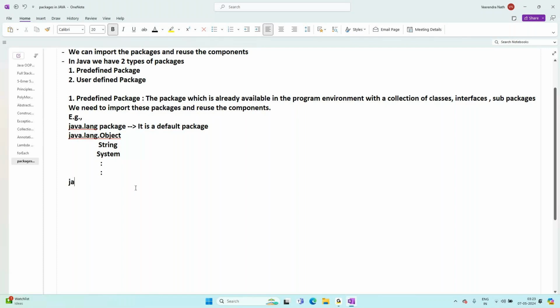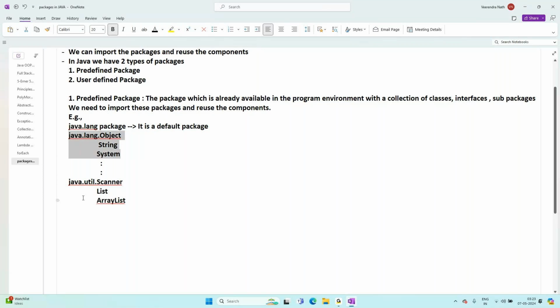Any other one? Yes, the java.util package. In util you have something like Scanner, List, and ArrayList. They are all members of java.util. java.lang is there by default, but this is not.